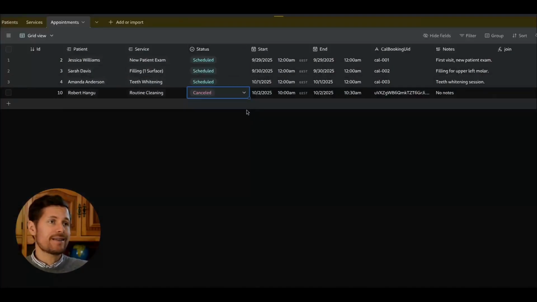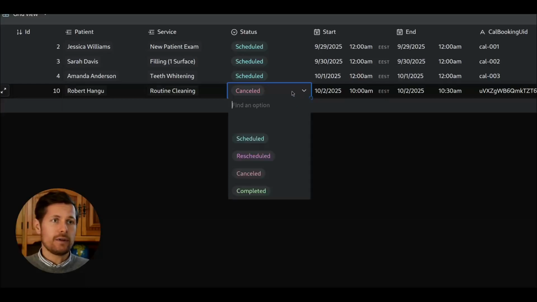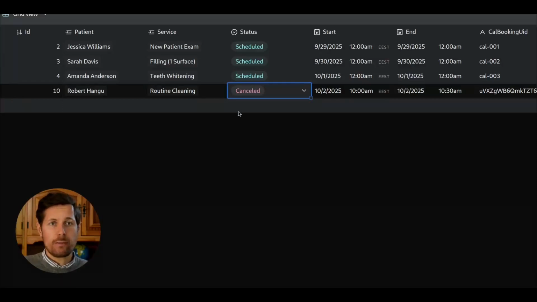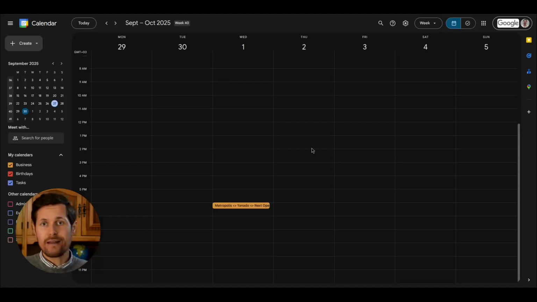So basically we can see here what happened is that it marked the appointment as cancelled inside Airtable, okay? And at the same time, it deleted it from my calendar, right? So when cal.com cancels an event, it will be deleted from your calendar. And this is very practical because now the patient knows, okay, there is no upcoming event. The calendar is free. Other events can be scheduled there.